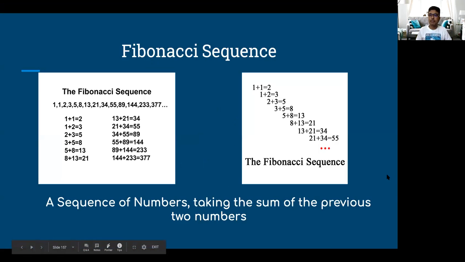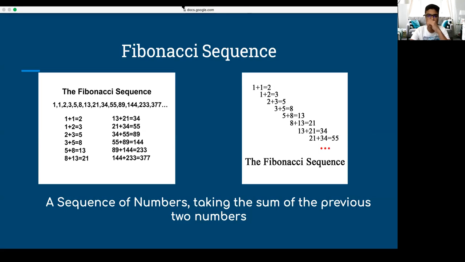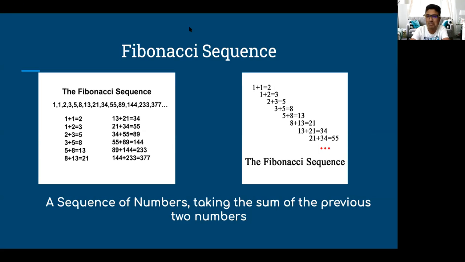All right, so let's talk about today's example, which we will be deep diving into understanding the nuts and bolts of, that being a mathematical sequence called the Fibonacci sequence. Now, do we have any volunteers of anybody who knows maybe what this is? Okay, how about we just talk about what it is then? Basically, the Fibonacci sequence, to put it simply, is a sequence of numbers in which we are taking the sum of the previous two numbers.